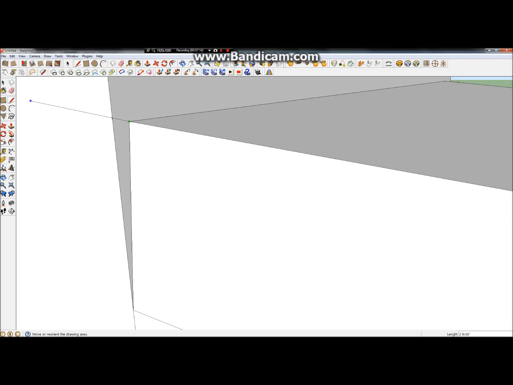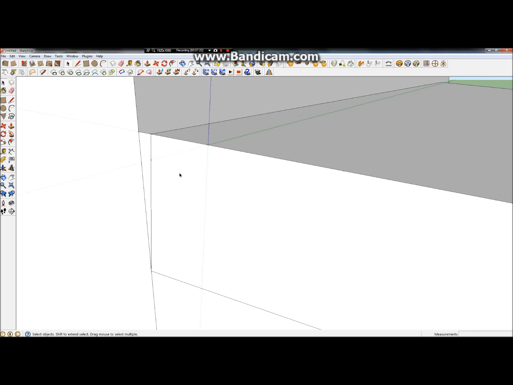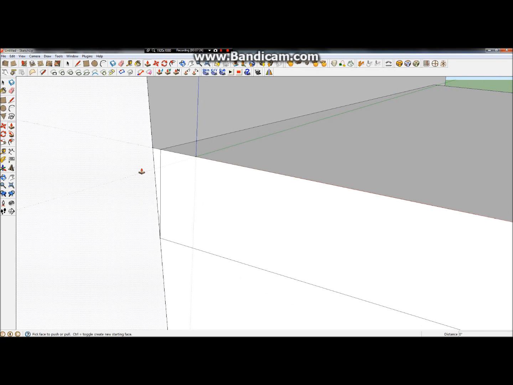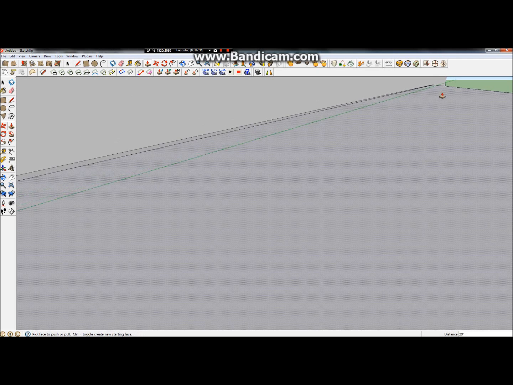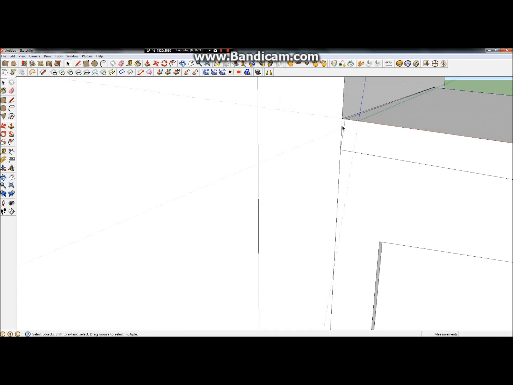I think I'm going to align my axis here. Alright. Just going to continue that line. Whoops. And then push this across. Okay. Clean that little triangle up there.